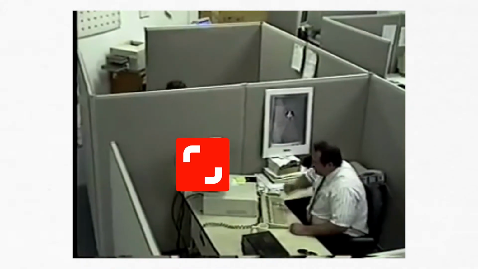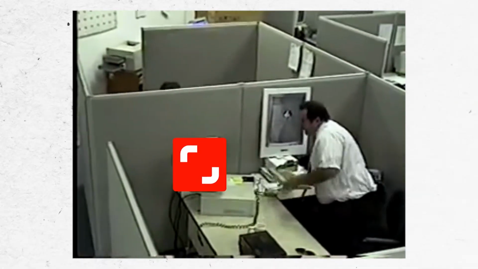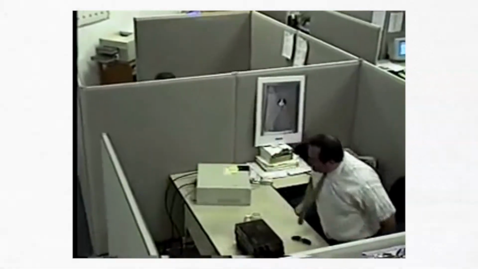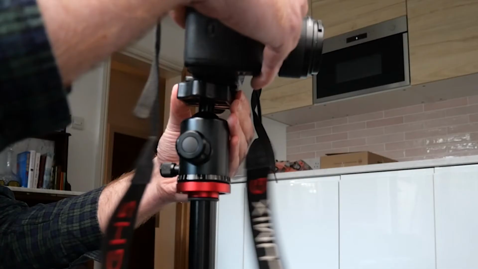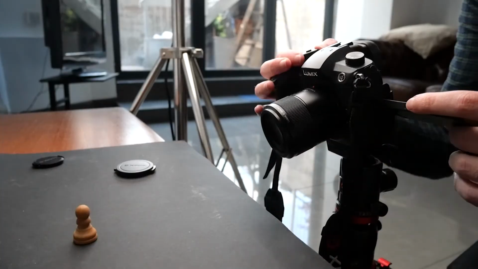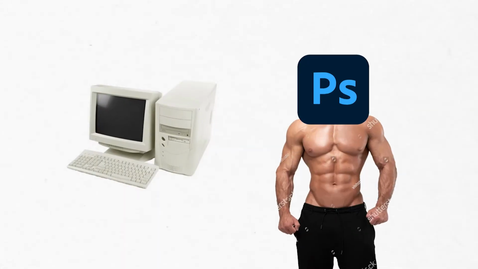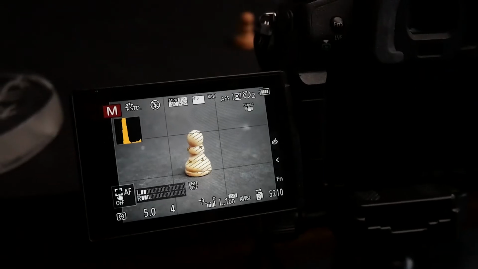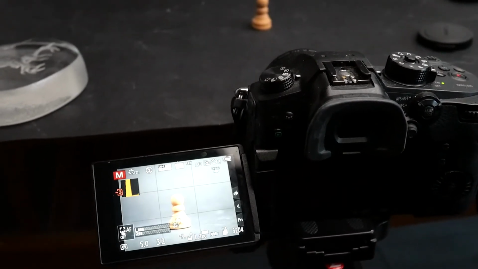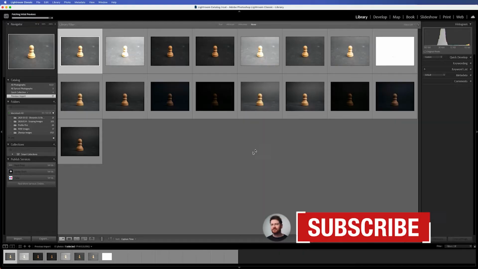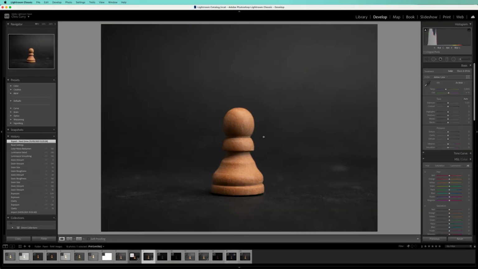Having your images rejected because of noise reduction is one of the most frustrating things about Shutterstock, and let's be honest, in most cases we know the noise is minimal. But don't worry, I have the answer for you today. All you need is your computer and Photoshop. This is an easy to follow tutorial and I guarantee you'll be using this noise reduction technique in all of your future Shutterstock edits. So let's dive straight in.